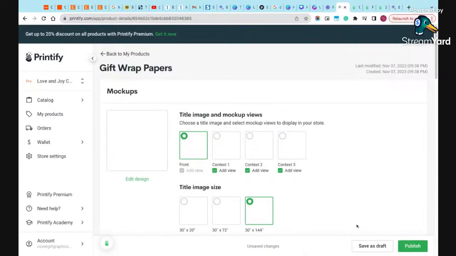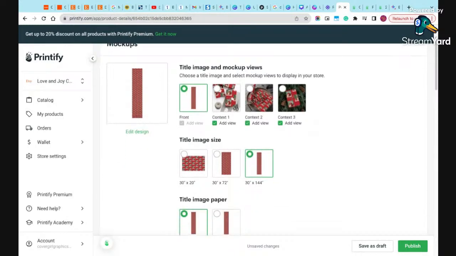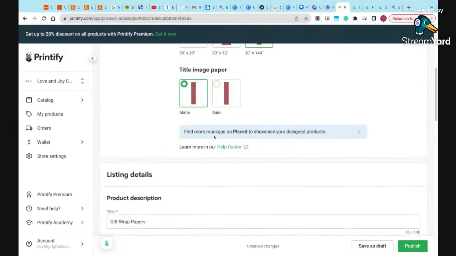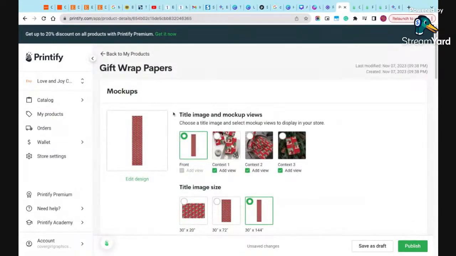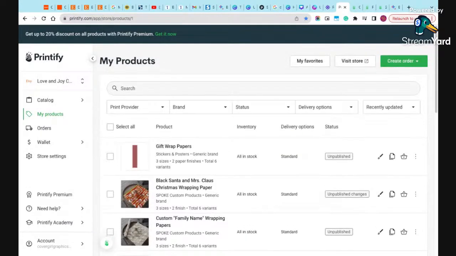It's good to save the products, because maybe you have a whole bunch that you're working on and you want to get as much done as you can, especially if you are working directly in Printify. I would save it so that you have something to work with. Further down are the details of your listing, but I'm just going to save it as a draft and move on to the next item.